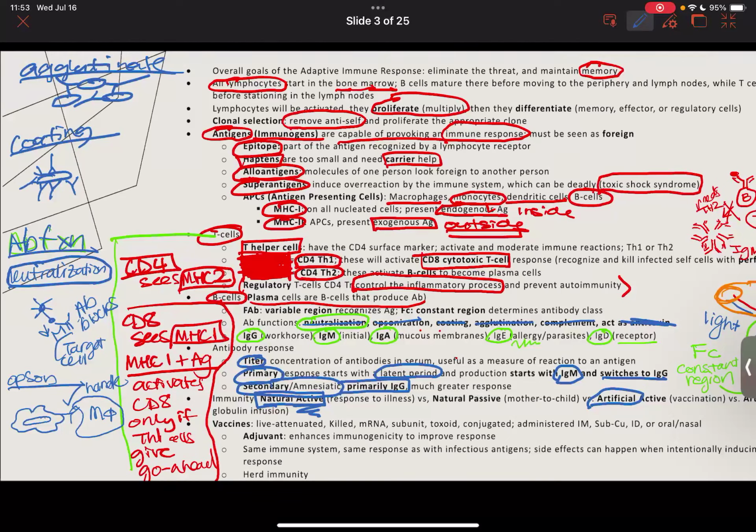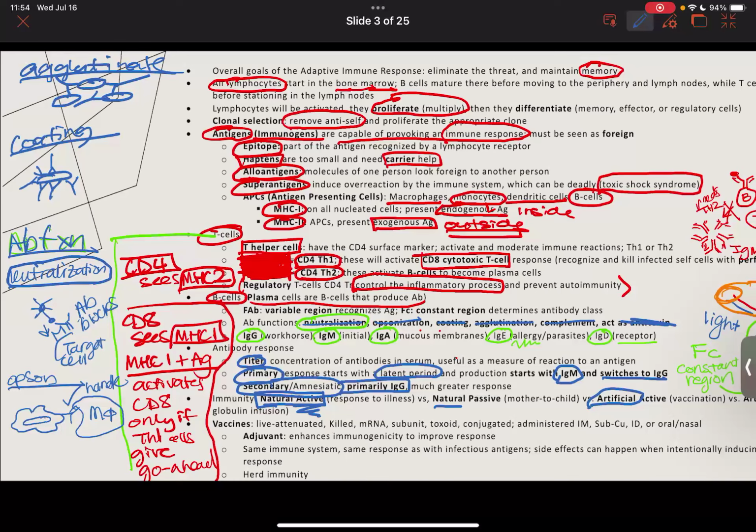So I had the chickenpox when I was little. And now when I go around people with chickenpox, I don't get it again, right? Because I have natural active immunity. I had it naturally, and I have active antibodies against the chickenpox because I've had it before. Same thing with mono. I had mono. I developed antibodies to it. I can't get mono from other people now because I have antibodies to mono. So that's natural active immunity.